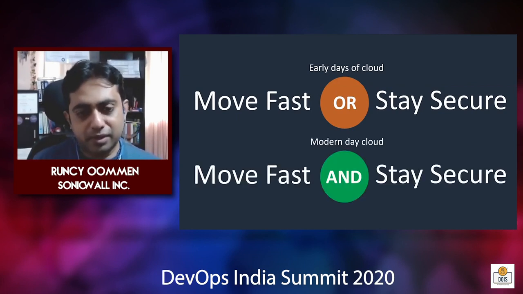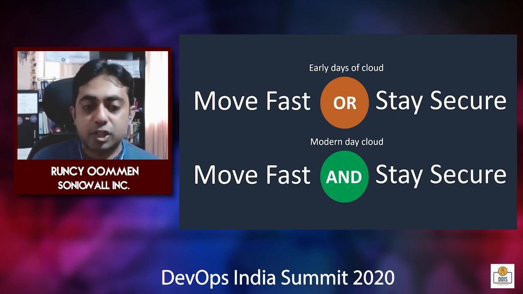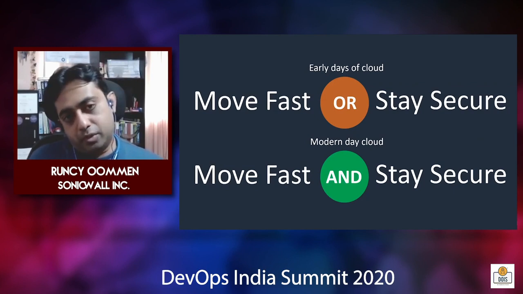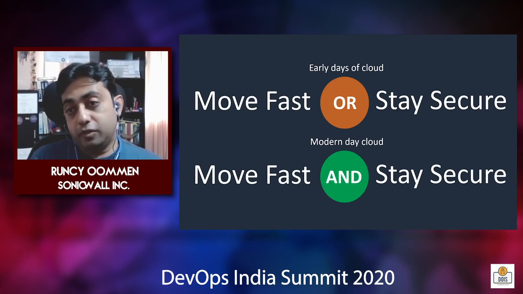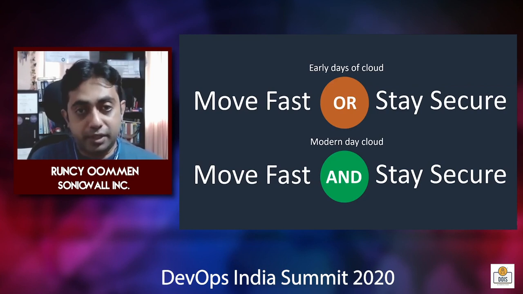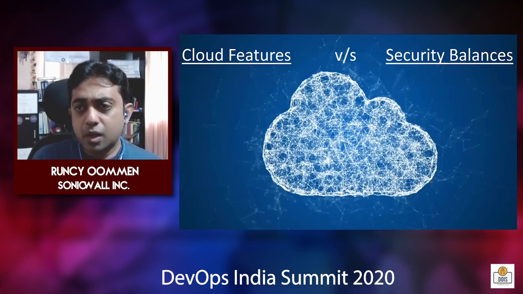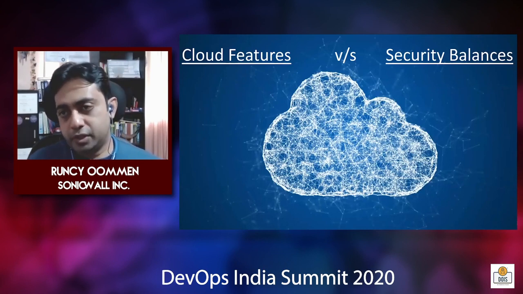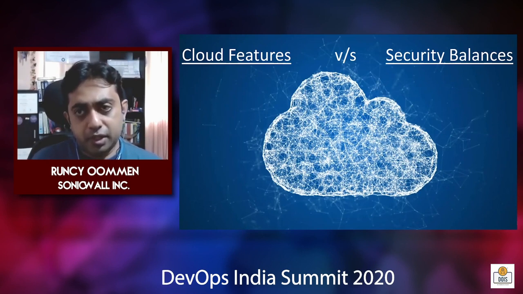But now the workspace has definitely changed. Everyone is on the cloud, and it's all about moving fast and also about staying secure. Security is definitely a top priority for everyone because the bad guys are always catching up with your workloads in the cloud. So this is definitely the modern philosophy of workloads in the cloud. So with that, what are the security checks and balances that you actually need along with the cloud features? We discussed the cloud features earlier, but what exactly goes hand in hand with this?